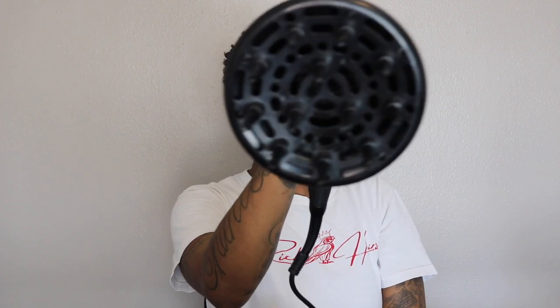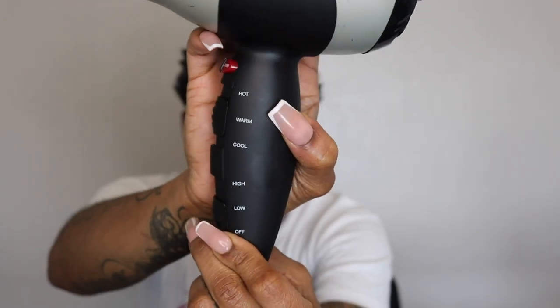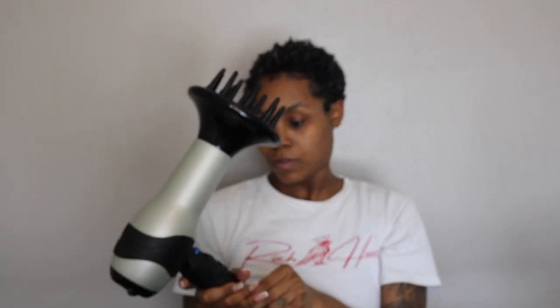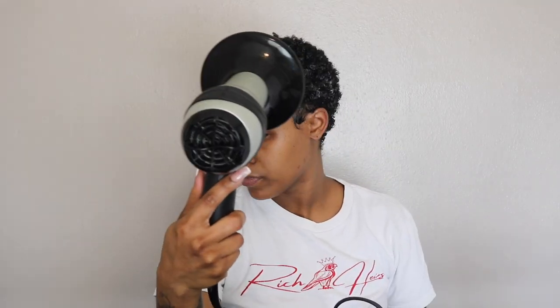After the whole process, the next important step is drying. I go in with my diffuser, but if you don't want to put heat on your hair, air drying works too — it'll take a little longer and you may see more frizz, but do what works for you. I have a Revlon — nothing too fancy — but it has the diffuser tip, which really helps reduce frizz. I go between high and low on medium heat for about 10 minutes. Fair warning: your arms will get tired with a handheld dryer, so if you want to sit under a hooded dryer, do that too.